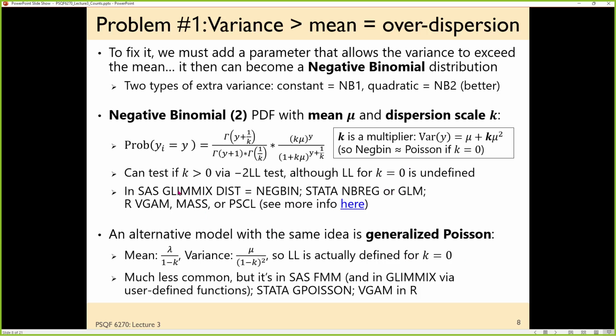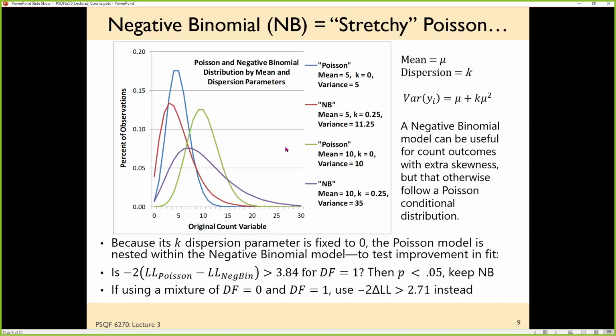So we're going to use GLIMMIX. In Stata, there is an nbreg command and a glm command that will do this, and it will actually use both because one gives you something that the other does not, and vice versa. And in R, there's a couple different packages. The MASS package, which I think, Nathan, you had sent me for categorical data, has a negative binomial addition for Poisson, and then pscl is another one that I found that does zero-inflated models. So a whole bunch of different possibilities, but that's what we get to do. Stretchy Poisson.